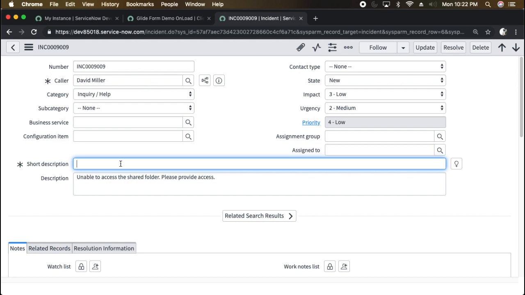The record is still saved. The record still has that short description. It will not be updated until you click on save. So if you're just removing it from the client, that means it is not getting saved. When you click on save or update, only then it will be updated in your table record.